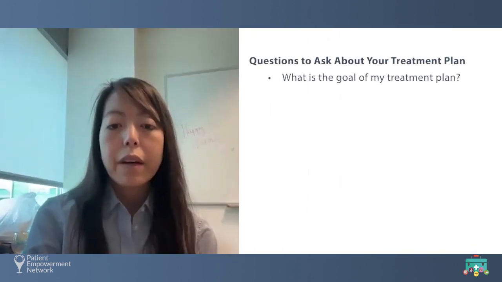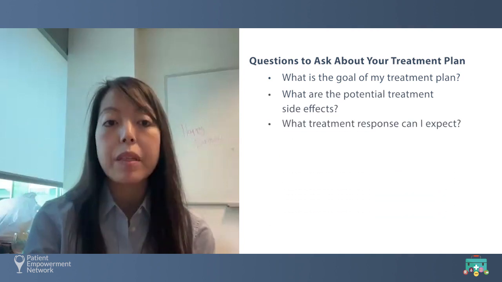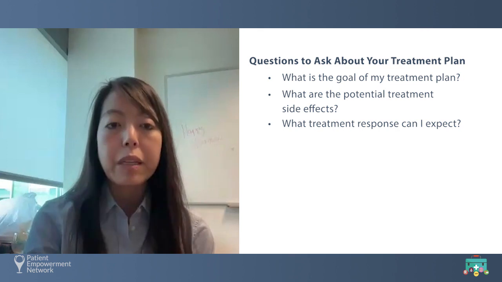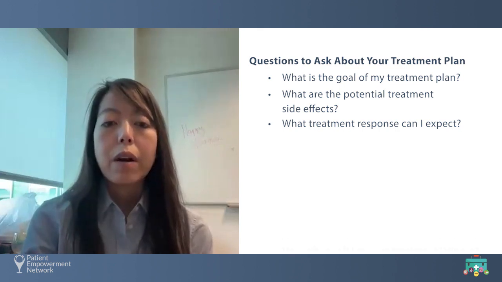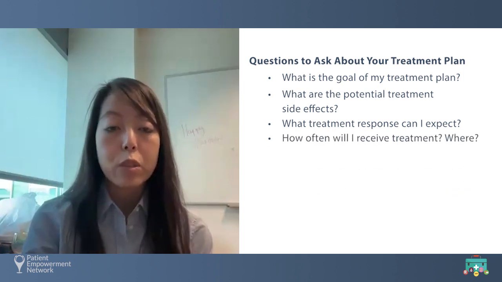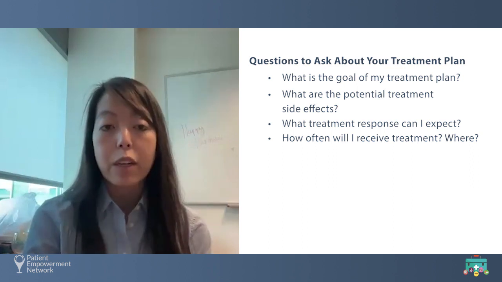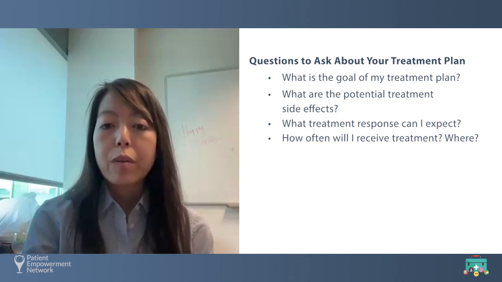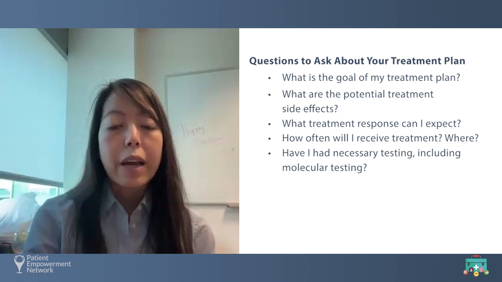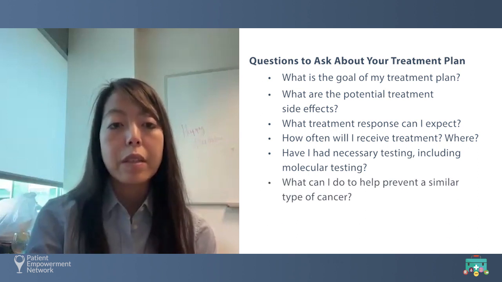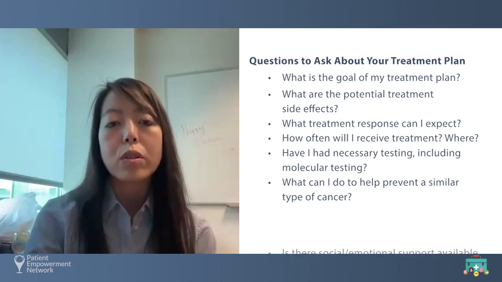As patients are reviewing their options with their doctor, what questions should they be asking about their care plan? I think all patients should be asking what the goal of the treatment is. They should be asking, especially if they're being offered any type of treatment, what are the side effects? What can I expect from this in terms of how much better will it make me? They should really ask how often the treatments are given because some patients have transportation issues or financial barriers, and we want to know about that so we can help them. Patients should also ask about any necessary blood work that is needed. They should ask, what can they do in the future to prevent a similar type of cancer happening? And just make sure that they're talking to their families because I think social support is really important.